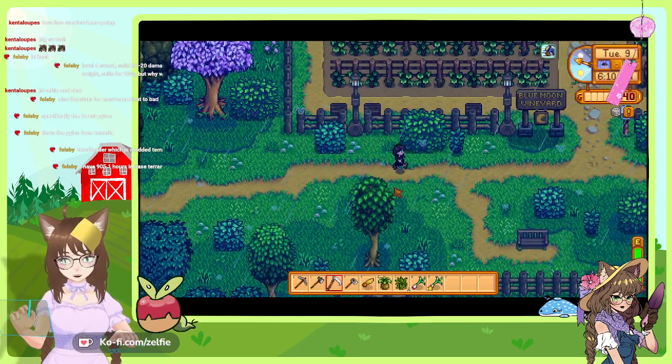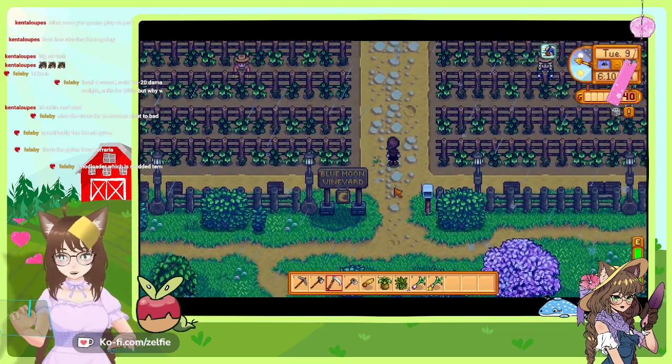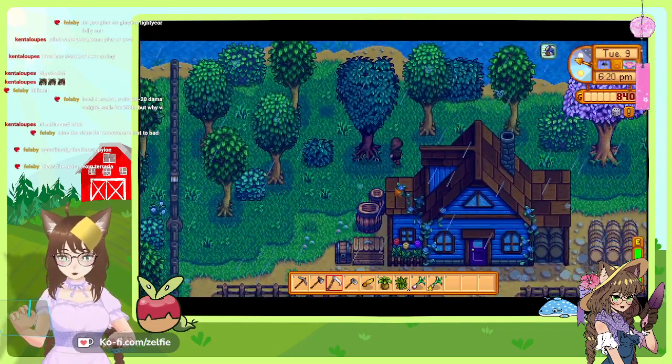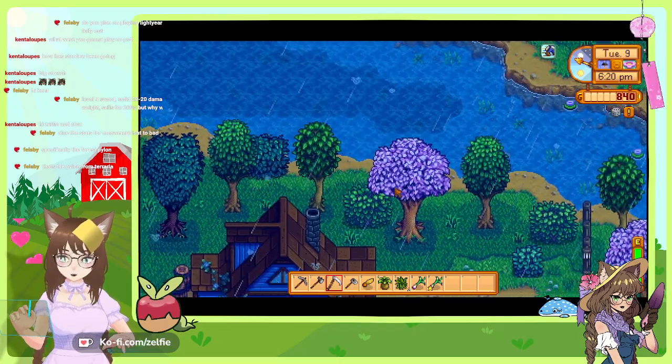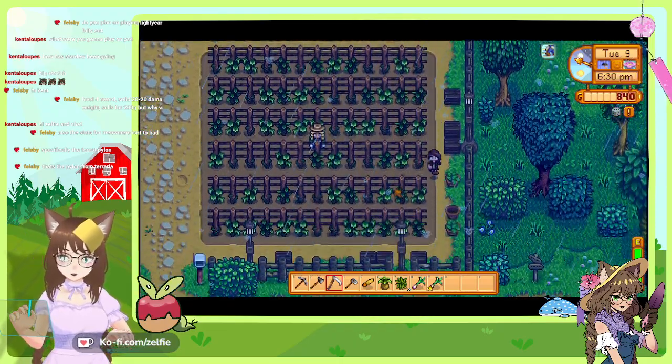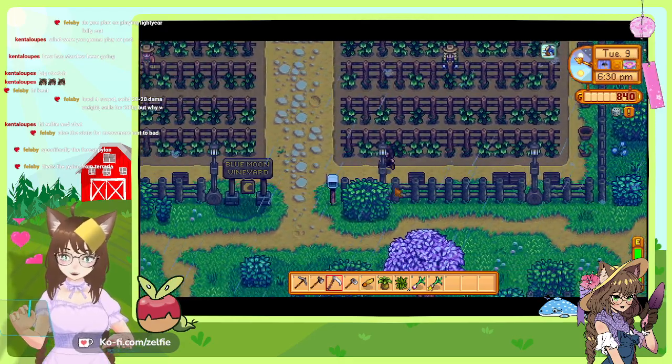Okay, so there's apparently a secret route to get to Sophie's house. I read it in the patch notes. Oh, you could never go up here before. Interesting. Which I'm not seeing anything secret.